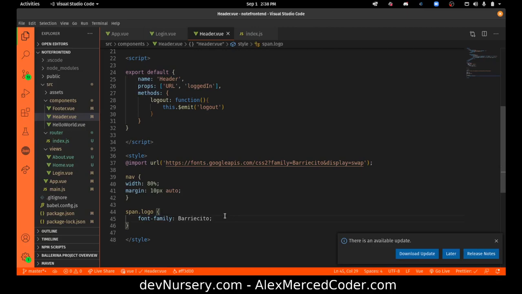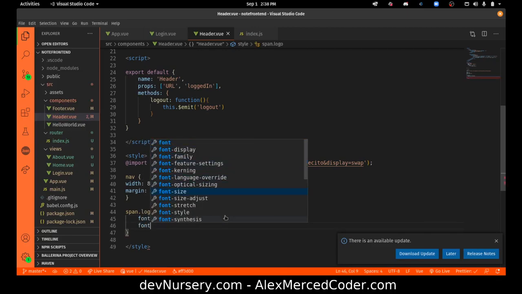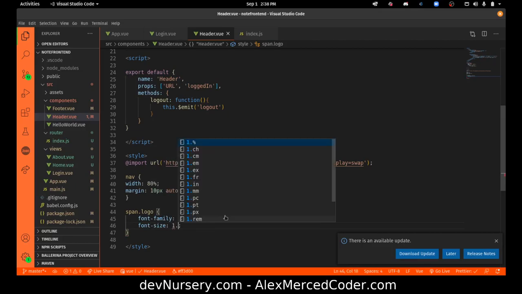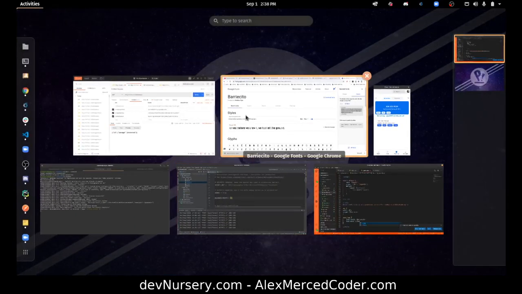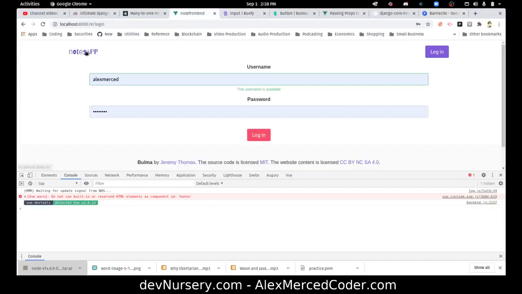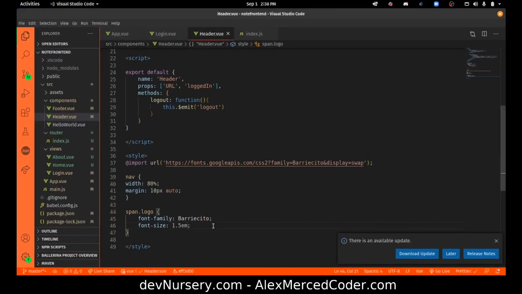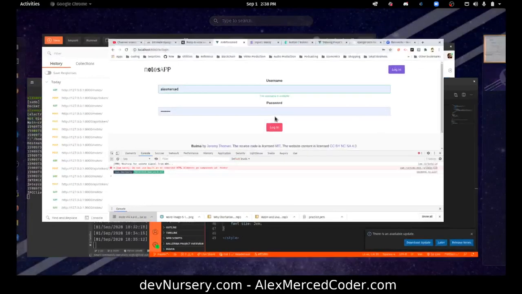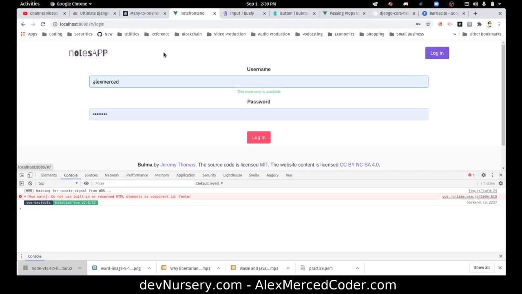Okay, and then let's say font-size 1.5em. Okay, so it took the size. Let's just make it 2em. That's a little bigger, nice, good. So see that's starting to look a little nicer, Notes app.